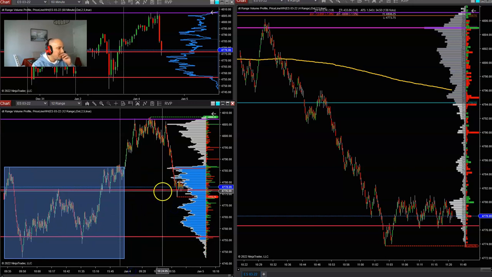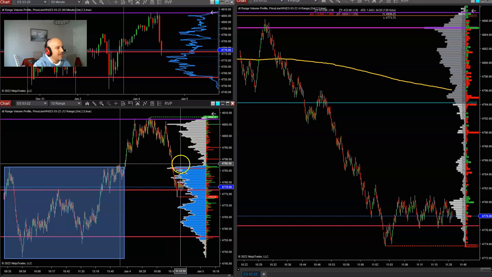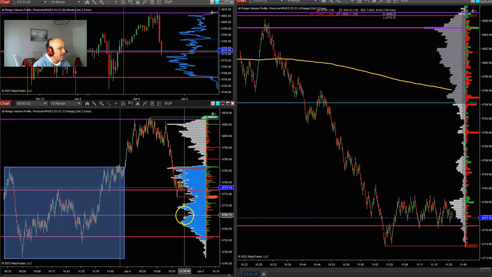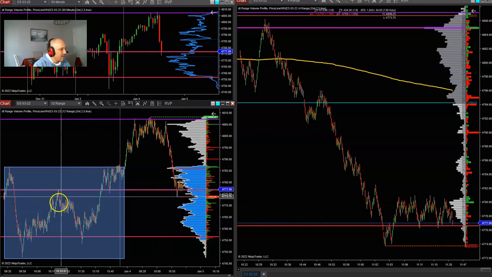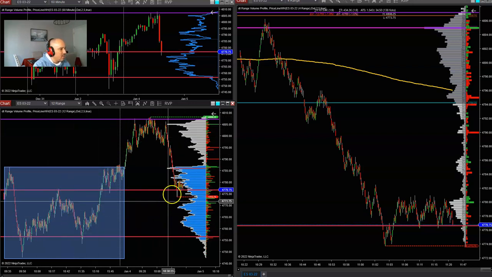Now that price comes back to that area within the rectangular box, what do you see? Price is at a lower portion of a high volume area right here. It's at the lower extremity. We have a low volume area below us, another high volume area, low volume area, high volume area. So when price pulls back to the swing area, which is this swing right here, what do you see? Price comes to that swing level at the lower end of a high volume area. So I'm looking for the rejection in this area.